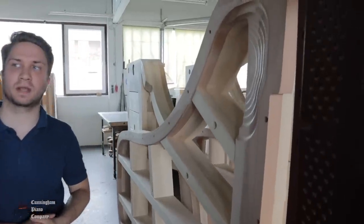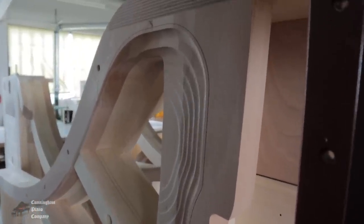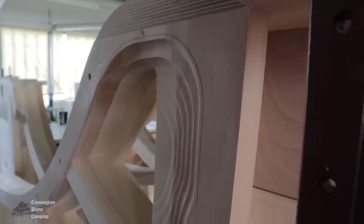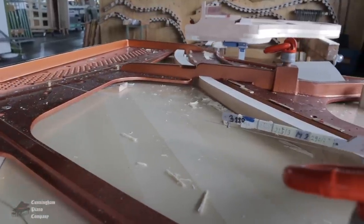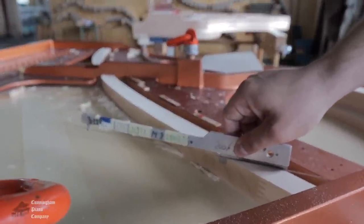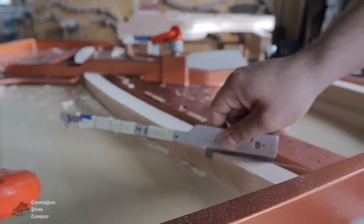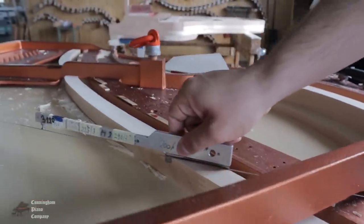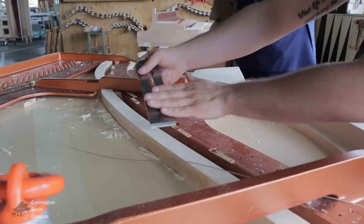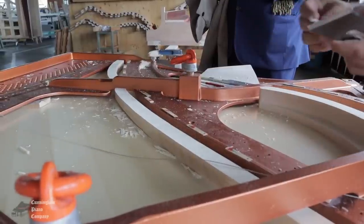Check out this interesting shape carved into the treble side of the frame — this extra opening helps enhance the tone of the highest notes. Hand work assures that the height of the bridge is exactly where it should be in relation to the end of each string. The pressure of the string upon the bridge is called down bearing, and this must be calculated precisely. The craftsman will use a fine chisel to precisely shave the bridge for the perfect string termination point for each note of the piano.